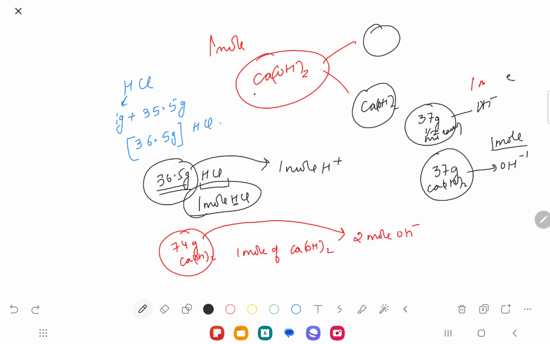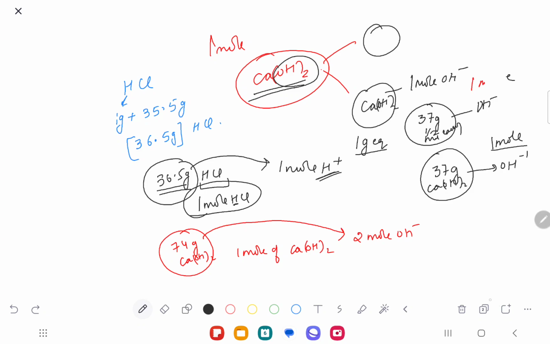The mole is of the molecule, which could give me any number of OH negative, it doesn't matter. But if I say 1 gram equivalent, I require that packet to give me just 1 mole of OH negative or 1 mole of H plus, whatever is the case. If it is an acid, I would be looking for the gram equivalent for an acid, that packet of an acid which would give me 1 mole of H plus.